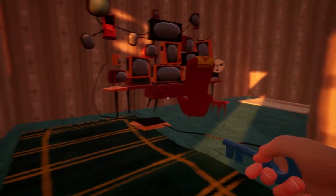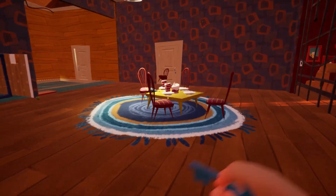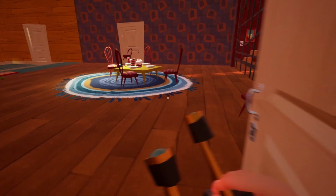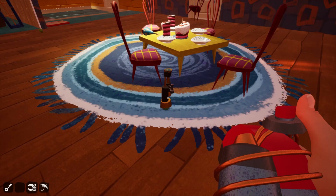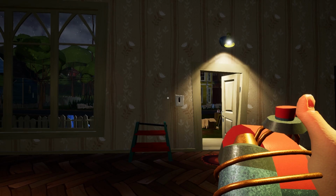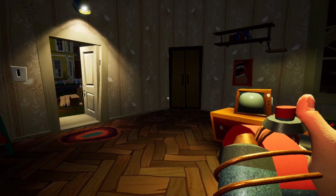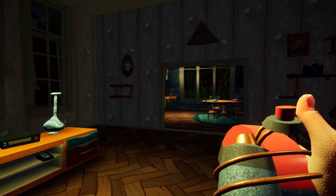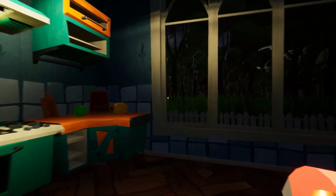Right, so he jumped out there. It's a weird door there for some reason. I'm going to need some boxes. I don't have any. But I can get rid of these, I guess. I'm going to put them here, though, just in case I want to find them. Ha! Oh, where did he come from? I kid you not, I jumped a mile there. Oh my god. Okay. Flash my eye there.